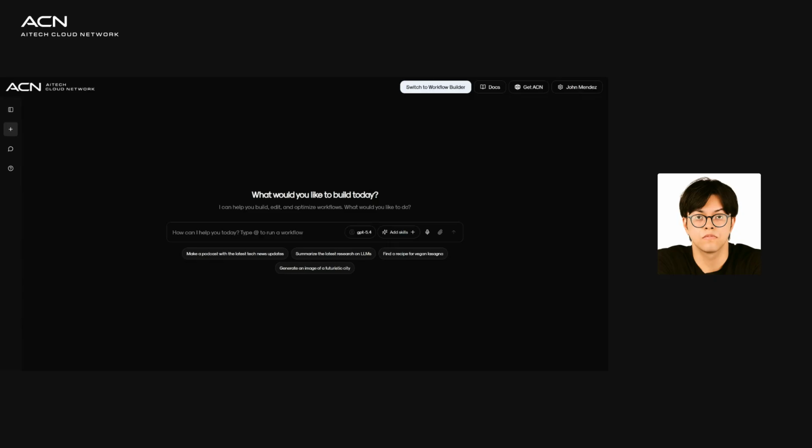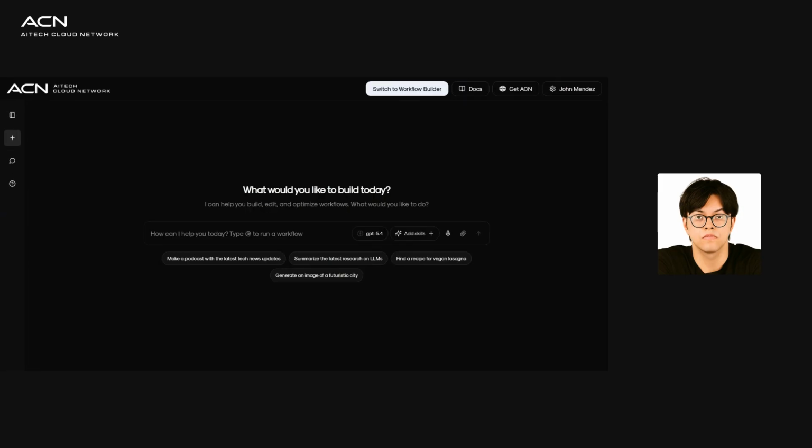So when you first log into the platform, this is what you'll be greeted with. Let me just zoom in really quick. This is our light mode. This allows you to use Agent Forge, build one-off workflows with all of our integrations, but in the most simplest way possible. So I can go through this quickly and explain each of the sections here.